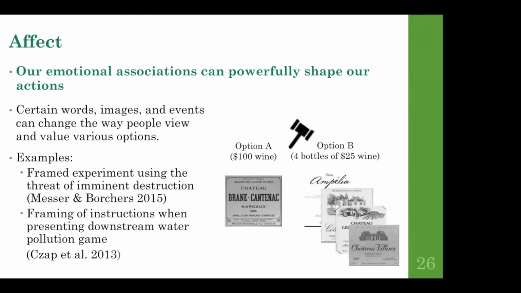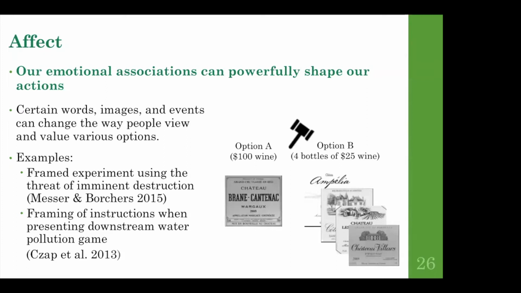When they asked people just to choose which bundle they wanted, people chose the bundle of 4 bottles. But then, using a between-subject design, some of the participants were told that they could pick which bundle they wanted, but the other bundle would be destroyed right in front of them. They had the hammer there if this really happened. Smash the bottle or the bottles, depending upon the bundle.